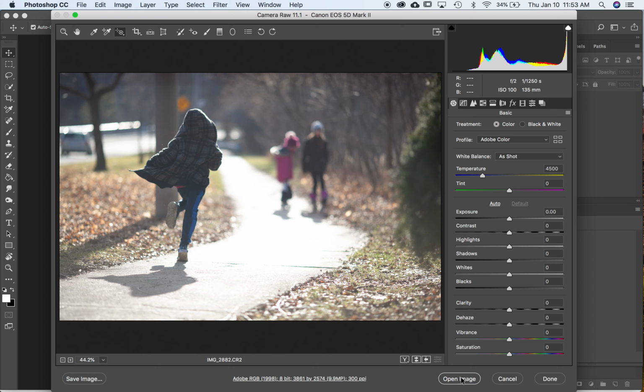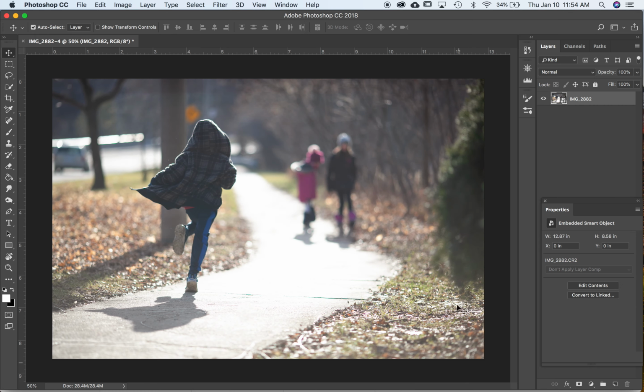Now, if you open Image like this, you will get an image in Photoshop, but you can never go back and change the settings that you set here. If you do Shift and then click, so you open Object, let's watch what happens. It opens in Photoshop, and now it doesn't say background layer, it just says image, and there's this funny little box within a box here. That's what's called an object, smart object.